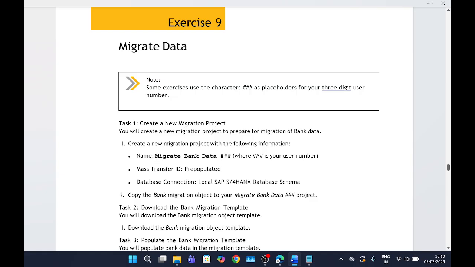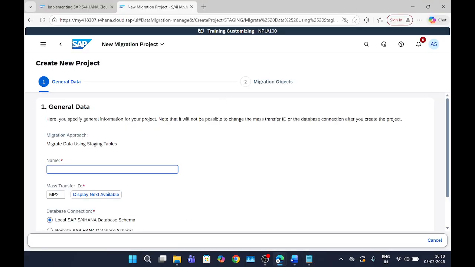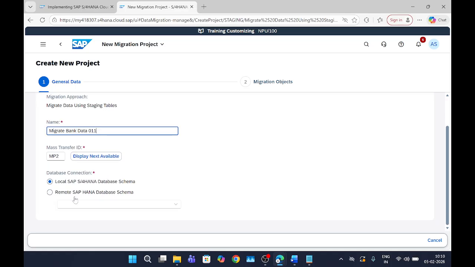Migration project: migrate bank data. Create the project, migration 011 migrate data. Then Local S/4HANA Database Schema, that is okay. Click enter, then it will come.